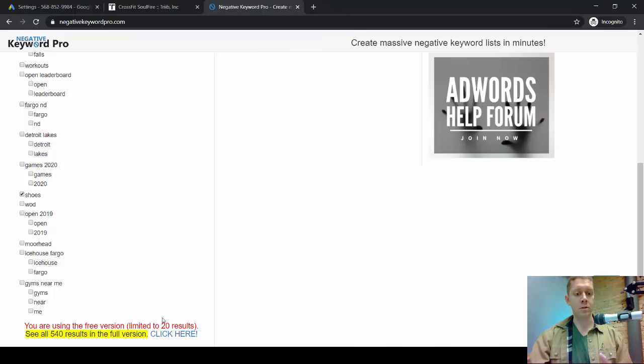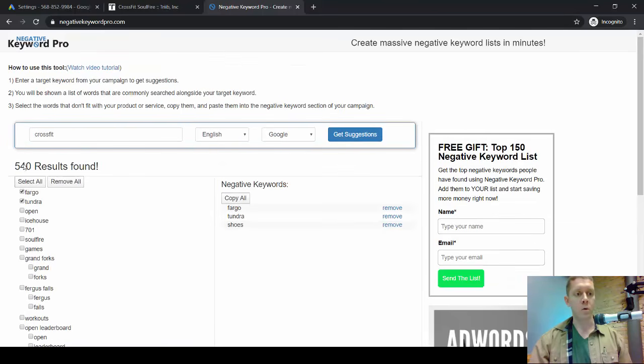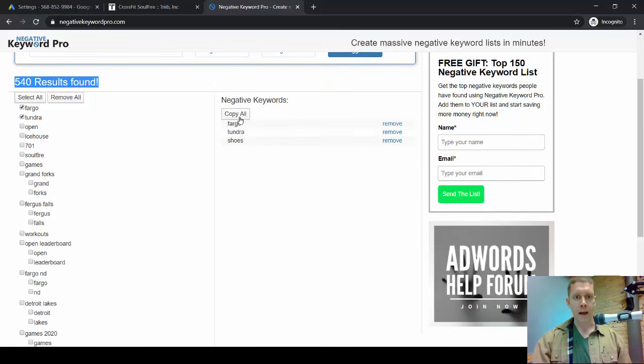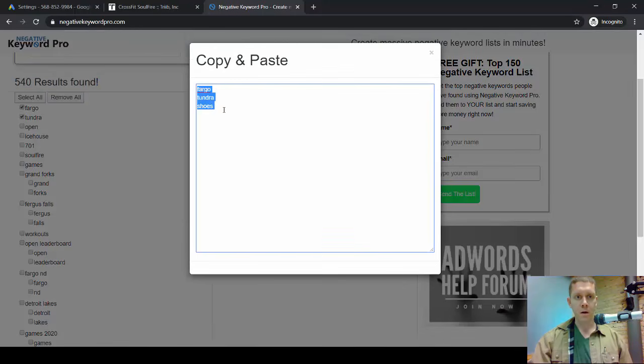And this is the free version, so we're only going to see 20 results. You can take this a step further and get the paid version, which you see is going to give you 540 total results for this particular word. So once I've built up my list here, I can copy all and then just go ahead and copy this list of words that I've selected.